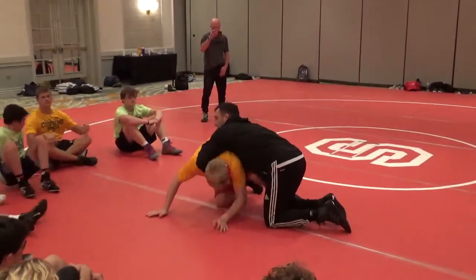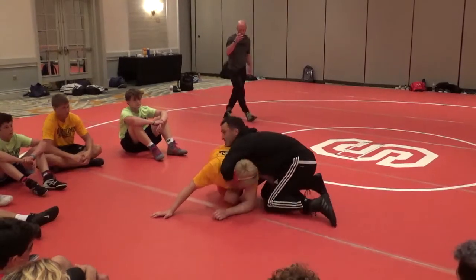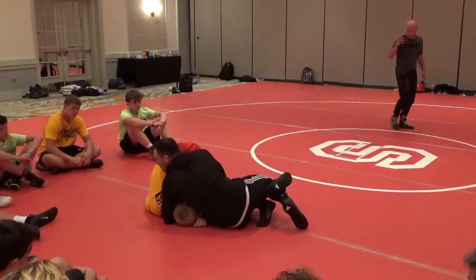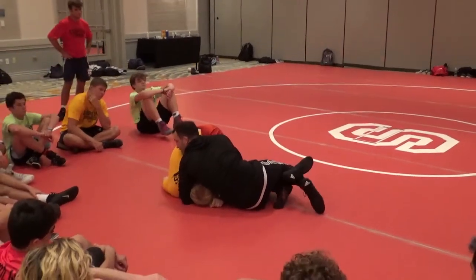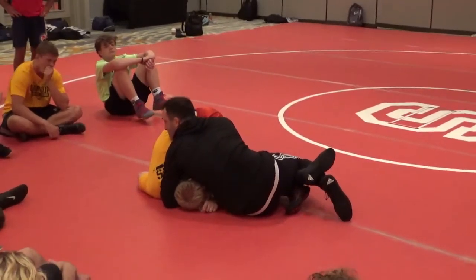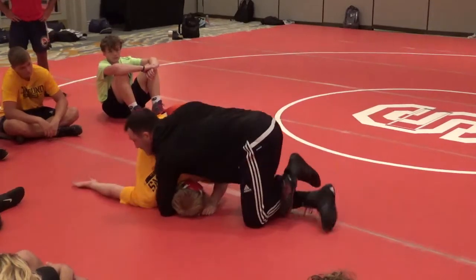Legs - once we get this guy down, I'm going to get this locked. I like using my legs to go into positions that we're in, like controlling this stuff here. All I'm doing is comforting myself by hooking here. I'm in the dominant position. He's worried about getting turned; I'm not even thinking about turning him yet. I'm thinking: clear this leg.